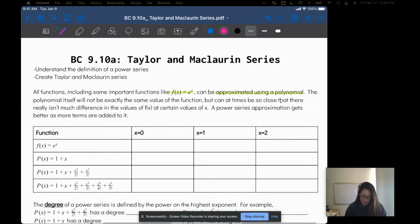What we're going to do is evaluate f of x equals e to the x. This is my function, and I'm going to write the function as a polynomial. So the polynomial for this function would be 1 plus x. That's a two-term polynomial. Then we can represent it with more terms. So 1 plus x plus x squared over 2 factorial plus x cubed over 3 factorial. Or we can write it with more terms, 5 terms, 6 terms, 7 terms, 8 terms. And the more terms we get, the closer we are to approximating the actual value of the function.